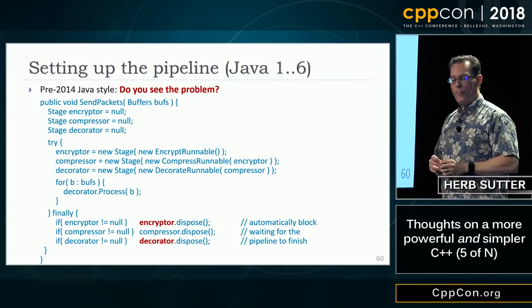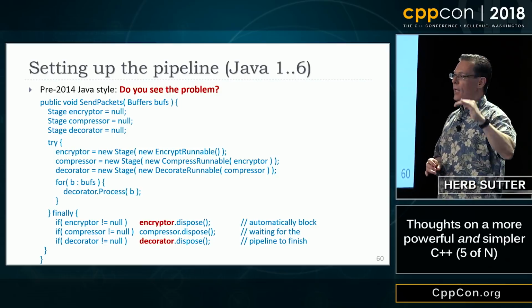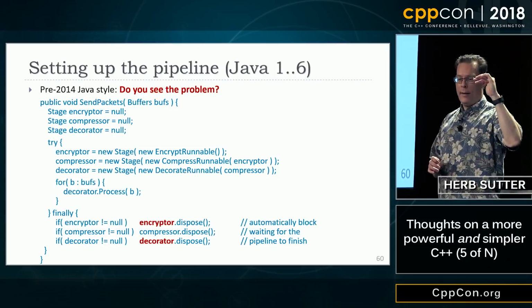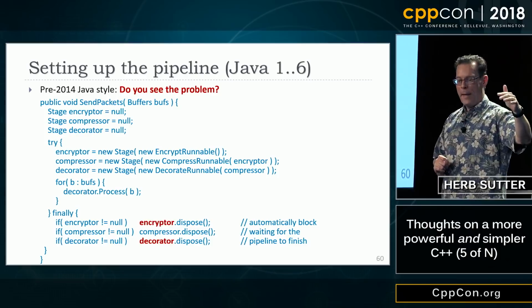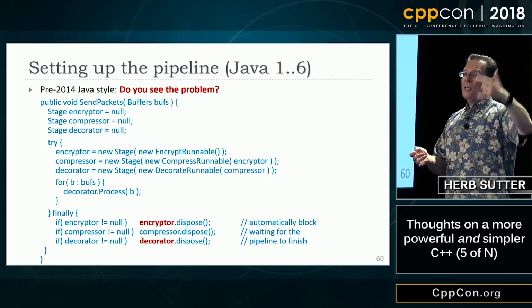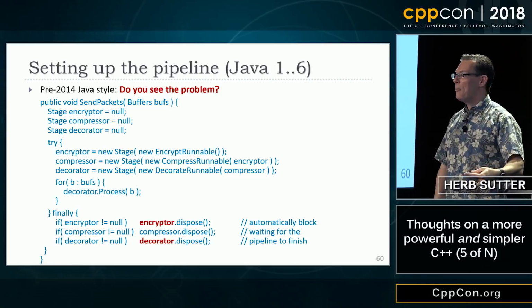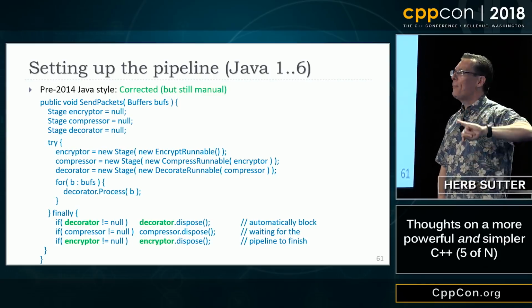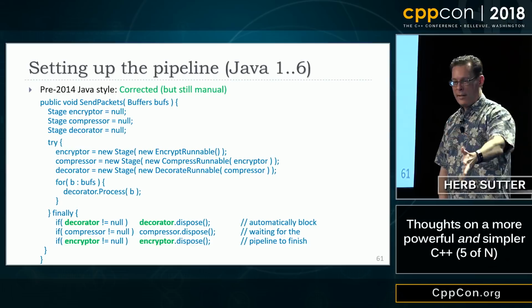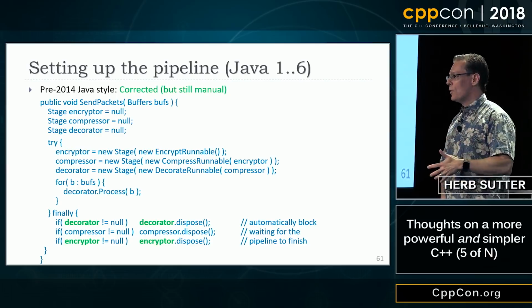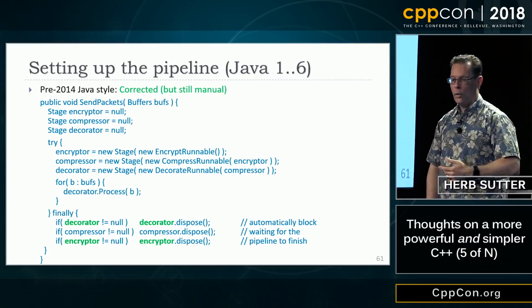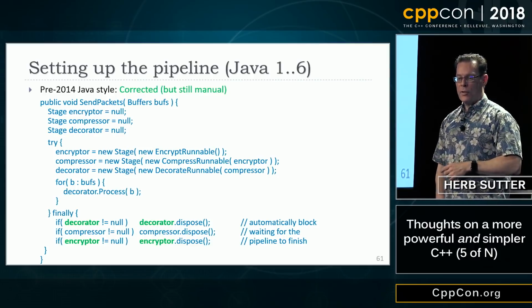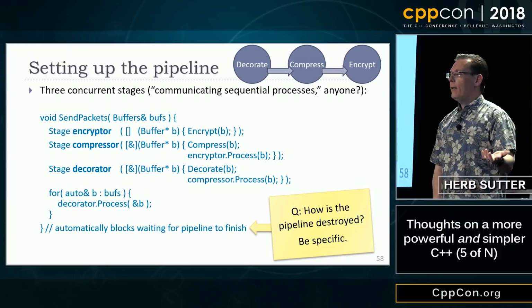the bug at the bottom because you still have to set up the stages in order because the encryptor has to refer to, the compressor has to refer to the encryptor. But you typically copy code and then destroy them in the same order, which is wrong. You have to destroy them in the opposite order. Java fixed this in 2014 with the try with resources statement, which lets you approximate what C++ does with nested local lifetimes. But just compare what we write in C++.